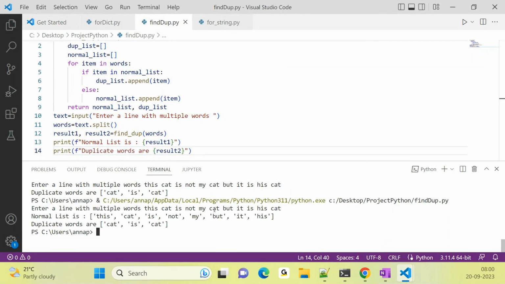When it finds is for the second time, it is going to add it to the duplicate list because we already have is in our normal list, and cat is already there in the normal list, so it is going to add to the duplicate list.